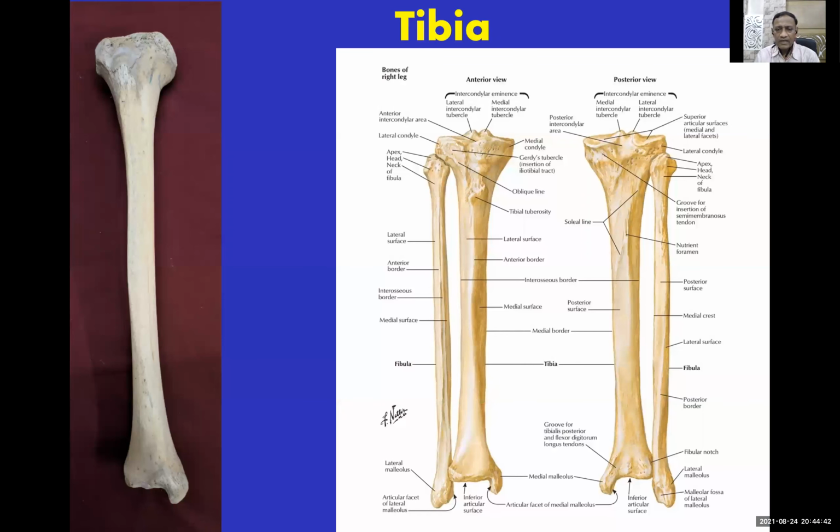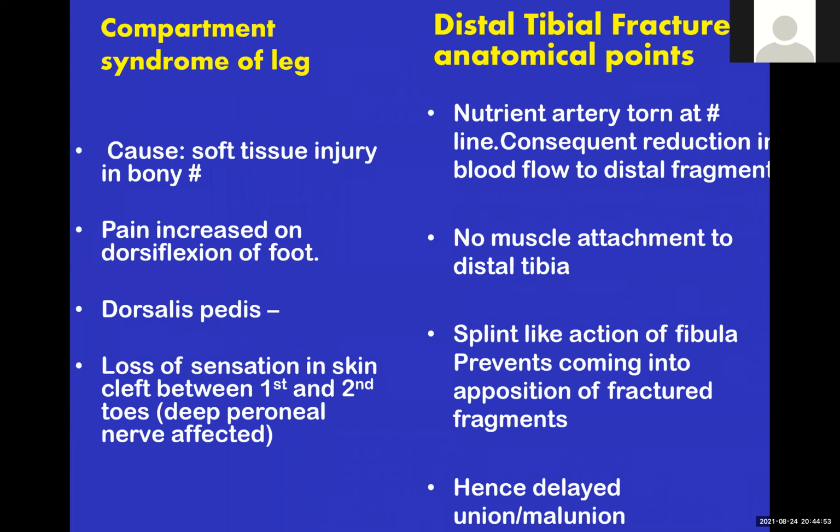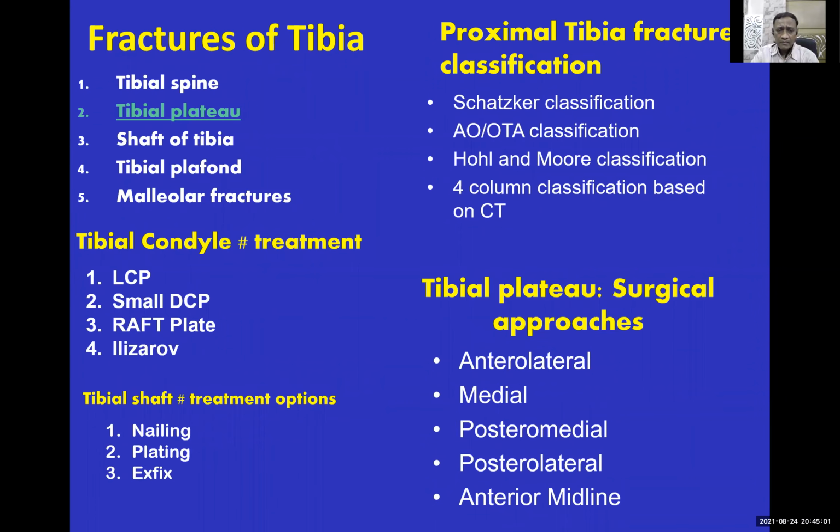Then the tibia, again, if the tibia and fibula is given, you will describe the various parts of both the bones. Then you may be asked on the compartment syndrome, whether non-union or bilinear fracture of distal tibia. Then the different fractures like tibial spine, tibial plateau. A lot of interest has recently developed in fixation of plateau. Malleolar fractures, different implants. What are the implants used? Often compression plate, small DCP, Prof plate, and external fixator. In fracture tibia, you can do the nail, plate, external fixator.